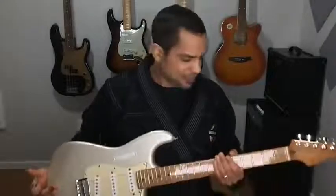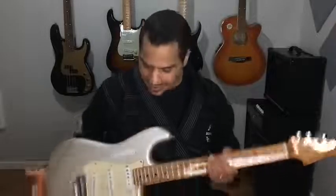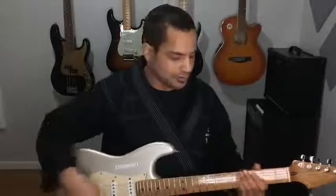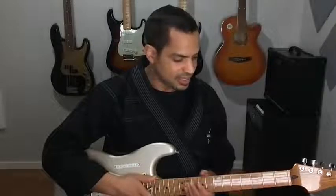So the first thing I want to talk about is rock star guitar playing position. I'm holding a Strat style guitar. I'm holding it against my body like this, and the body of the guitar, this contour, is up against my right leg, and the neck is slightly pointed diagonal upwards. Now I'm ready to go. My right arm is comfortably resting over the right body of the guitar. My left hand is my fretting hand. The left hand is going to play the notes on the fretboard, and my right hand is going to be holding the guitar pick.